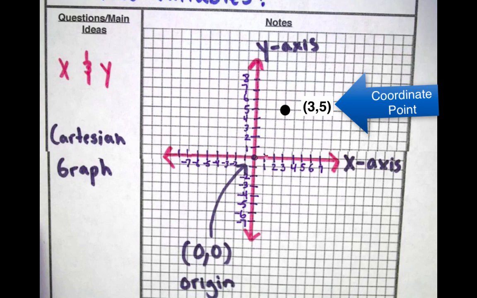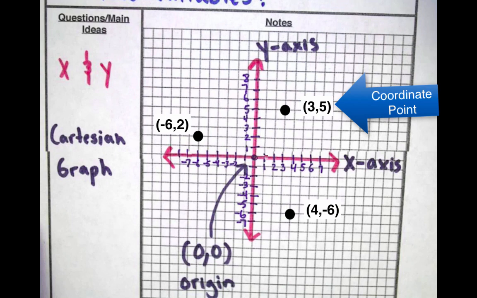(3, 5). I'm going to plot another point starting at the center, this time moving back to negative 6 on the x-axis. Then I'm going to move up to 2. And so I'm going to label it (-6, 2), again with a parenthesis around it. Then I'm going to add another point starting at the center. This time I'm going to move over to 4 on the x-axis, and I'm going to move down to negative 6, and I'll label it (4, -6).